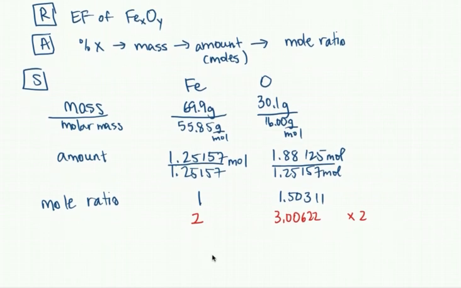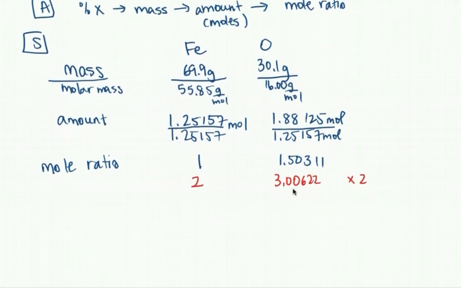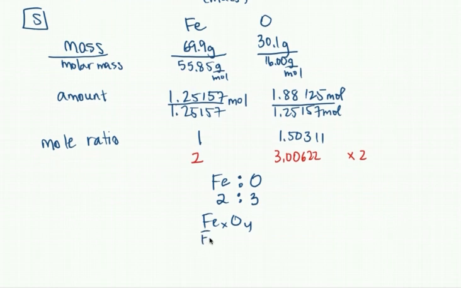All right, so in this case here, I just had to multiply by 2, and now I have a nice whole number of 3 to a whole number of 2. So when I go into the mole ratio here, I'm trying to figure out my iron to oxygen ratio. So we're finding that it's a 2 to 3. So when you fill in your empirical formula, you just go, oh, well, there's 2 irons to 3 oxygens, like that. And again, that is your empirical formula. So make your therefore statement.